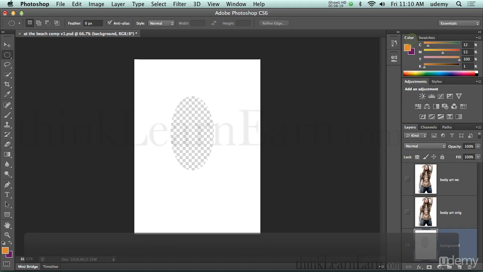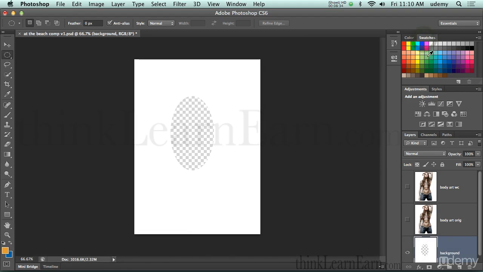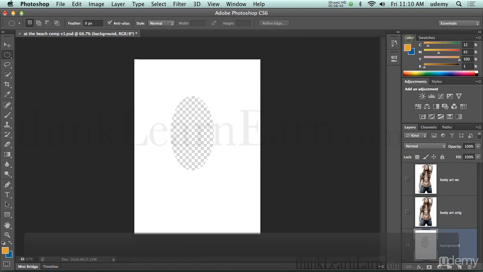But if in my color palette here, and I pick colors from here, then it is the Option key. So if I click here, that's foreground color. Option key is background color. I just want to point out those two discrepancies there. It used to be, back in the old days, the Option key did give the background color. Now it's the Command key, Macintosh, Control key, Windows. All right. So now I have my foreground color, background color.